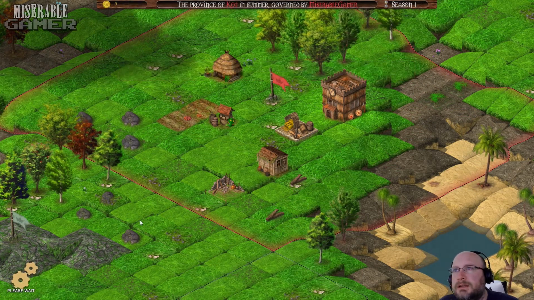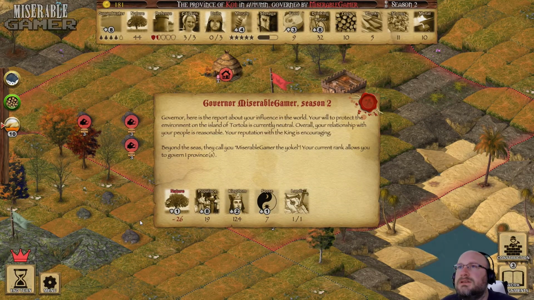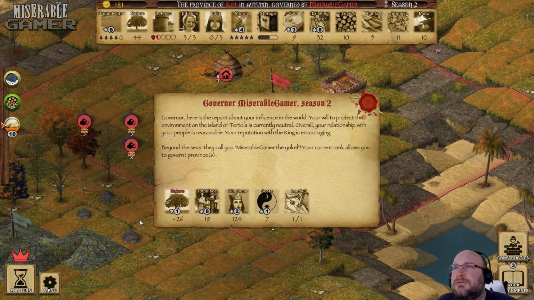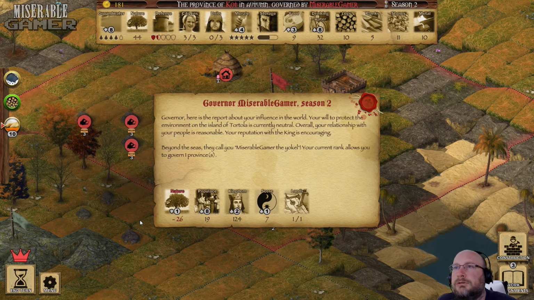Time flies and life goes on. Governor, Season 2. Governor, here is the report about your influence in the world. Your will to protect the environment on the island of Tortola is currently neutral. Overall, your relationship with your people is reasonable. Your protection with the king is encouraging. Beyond the seas, they call you Miserable Game of the Yokel. Your current rank allows you to govern one province.